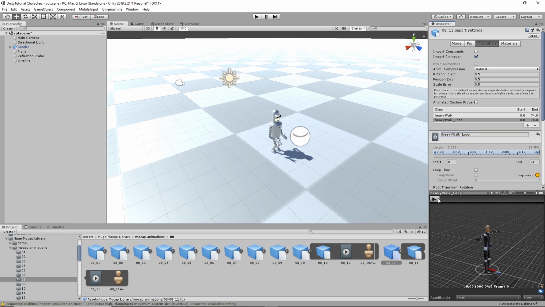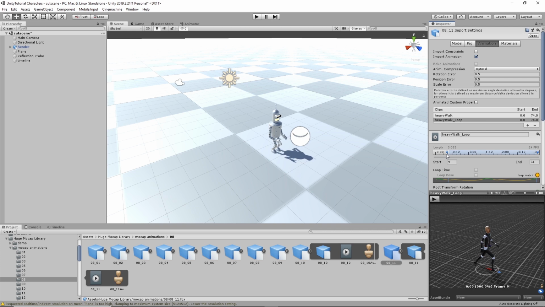Okay. Now right now it's not set to loop. It starts in this T pose, which we want to lose, and it goes and does a couple of steps and then kind of does a little hiccup there at the end, right? So we need to make a loop. So get out of the T pose and find where both feet are planted, like there. That's our first stride. So we can set that as our starting point. Notice as I scroll here, it scrolls up here as well. So I can see that I want to set my endpoint on the loop to something like that, where his foot's planted.